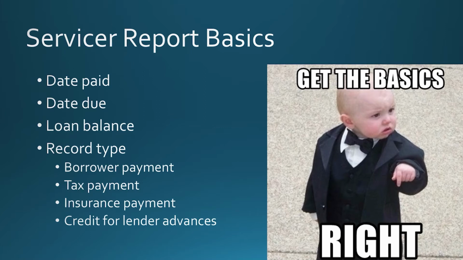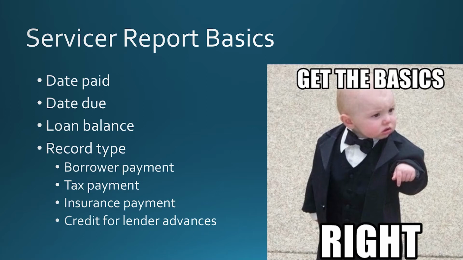If the borrower was current, let's say they had a payment due November 1st, you would expect for that payment the date due to be November 1st, and then that date paid to be sometime in October, right? Assuming they're keeping up and paying on time. I'm guessing that's probably how you handle your mortgages, and most of the people listening to this. But when you're buying non-performing loans, that's not the case.